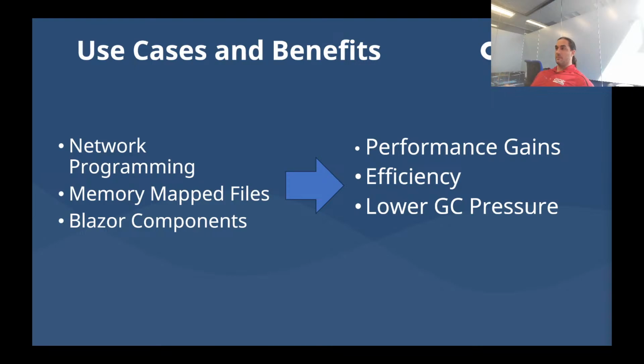In network programming, we might send and receive large files without having to copy the data into the user space or the user space buffers. With memory mapped files, we can get direct access to file content as if it were loaded into memory with traditional I/O operations, but we're not actually using these I/O operations. I'm going to show an example on that, because that's a very powerful technique that also a lot of people are not aware of. And in Blazor specifically, we can probably optimize some data bindings to avoid unnecessary copies, can avoid CPU load, and minimize data movement through these kinds of things.